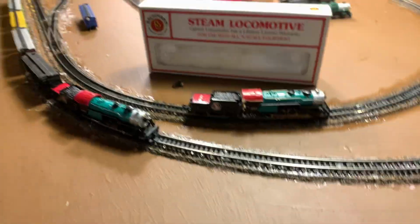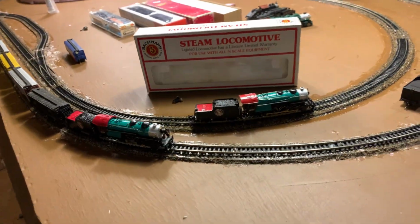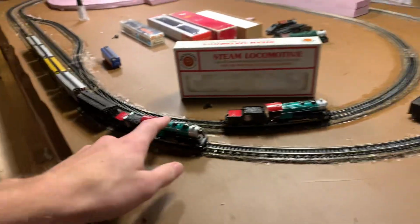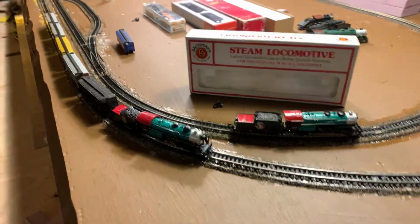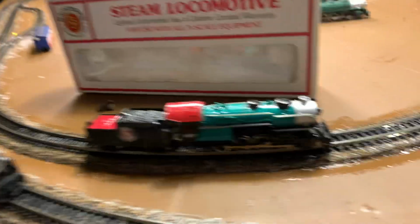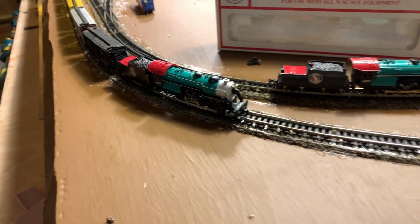Both of these were extremely rough when I got them. This one would not run at all. It turned out to be bad quartering on the axles. The weight was not attached properly from the factory. And yeah, this guy just needed a bit of oil to get running, but this one was a lot of work. And I'm really excited to show you just how that turned out.